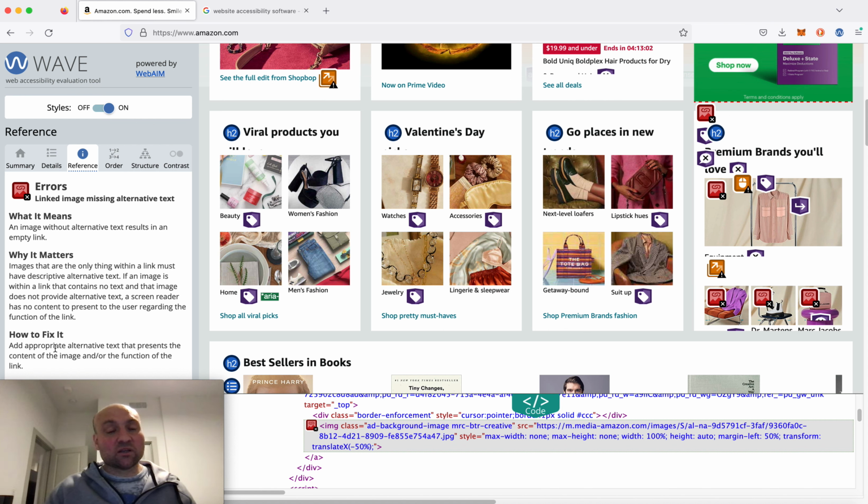So this is just a quick demo on how Wave is so simple and easy to use. It's completely intuitive. Even a beginner can go into Wave and start finding accessibility issues and learning about accessibility as they go. To me, it's by far the best software. There are many accessibility professionals who think that other scans are better.